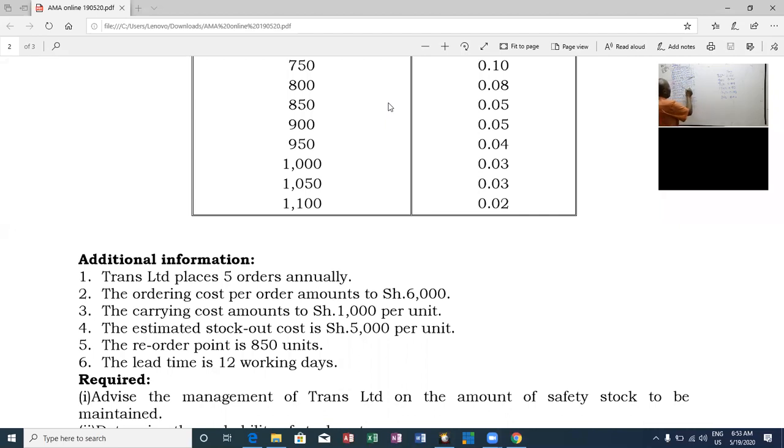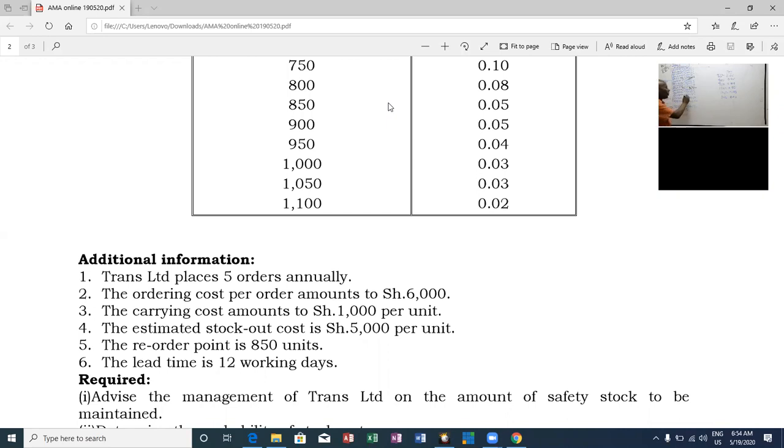$387,500. So somebody is giving me a figure of $387,500. Is that correct? Someone else to second her or him? I know that would be correct because as we go along, we expect the stockout cost to reduce because we're increasing the safety stock. Is that answer correct? I want somebody to second this great student who was able to get the 387,500. Catherine got the same figure. Thank you very much. Catherine has been able to confirm.